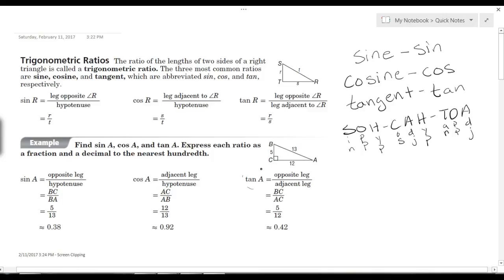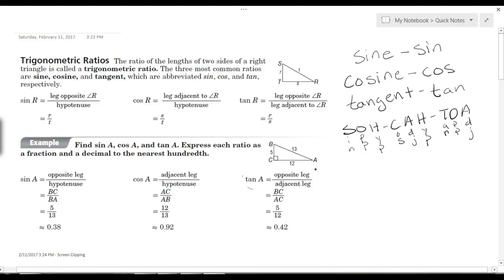If we have triangle A, B, C, and we have our side lengths labeled, the sine of angle A is the opposite over the hypotenuse. Opposite of angle A is BC, which is 5, and hypotenuse of that triangle is BA, which is 13. So this ratio is the ratio for sine of angle A. Then we do the same thing. Cosine of angle A is going to be the adjacent leg over the hypotenuse. So we set it up as 12 over 13. So cosine of angle A is going to end up equaling 0.92. And then finally tangent is equal to opposite over adjacent. So it's going to be 5 over 12, which we see here, 5 over 12.